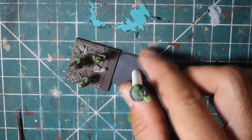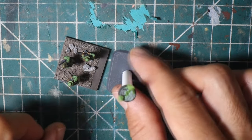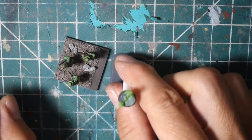I carefully dry brushed the groundwork and the stones, and now I'm going to put on these photo-etched plants. Of course, this one's out of focus. Come on, focus.